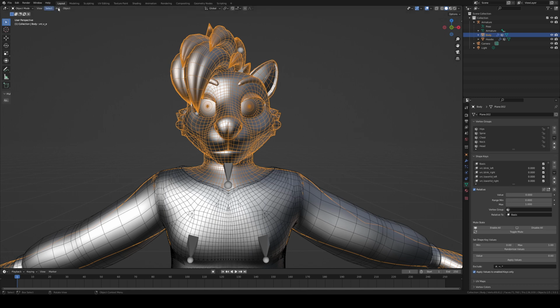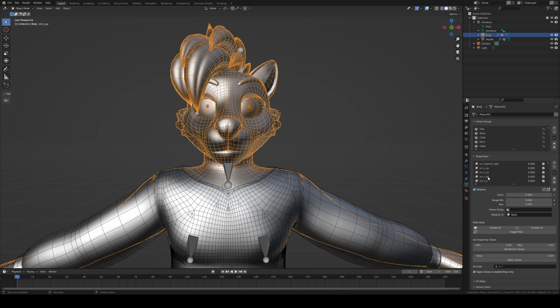Anyway, once you're in object mode and you select your mesh for the body, you're going to go into this green upside down triangle, which is the object data properties. That's where all of your shape keys are going to live. What you want to find is your mouth shape keys, namely A, which is AA, E, which is E, IH, and OH and OU. Those are the ones that you're going to want to duplicate.